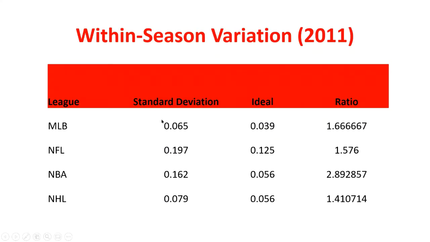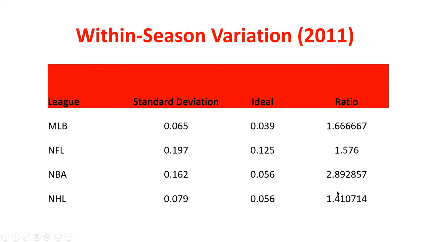So we look across the leagues here, take those standard deviations that we calculated, and then the ideal standard deviations for each league, the ratio of those two. We can see now our story changes. Now the NFL is actually looking a lot better than the NBA or Major League Baseball. Their ratio is actually lower than those two. In fact, the NHL actually has the lowest. You can see here the NBA is doing a pretty bad job. I mean, I shouldn't say they're doing a bad job. In terms of competitive balance, it's not great. This is significantly higher. At least the other three are in the same ballpark.